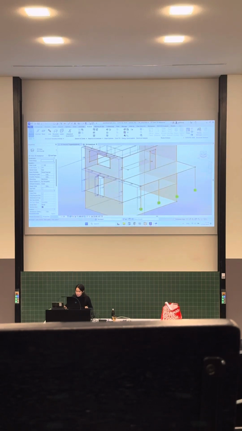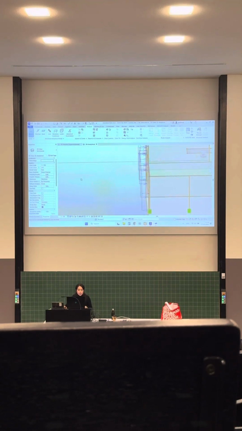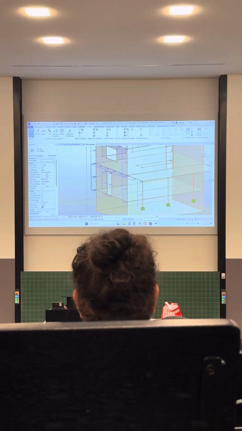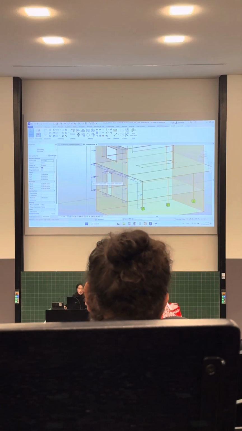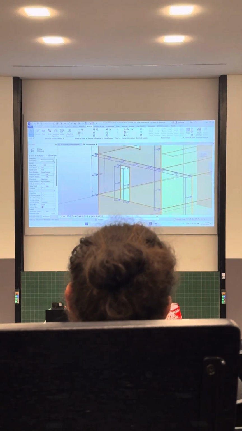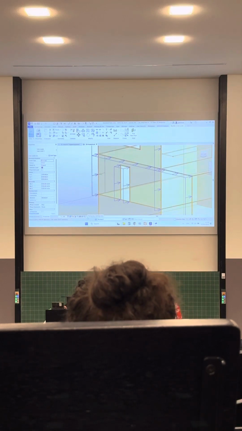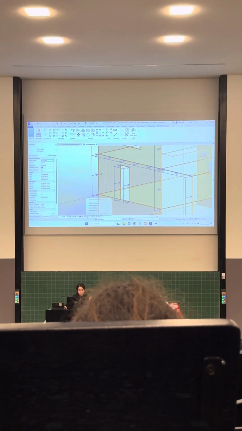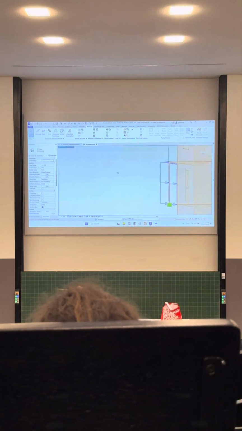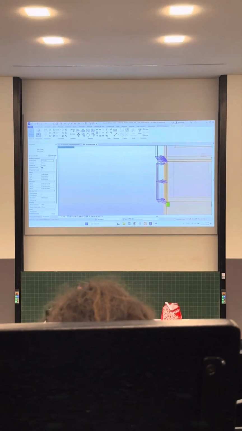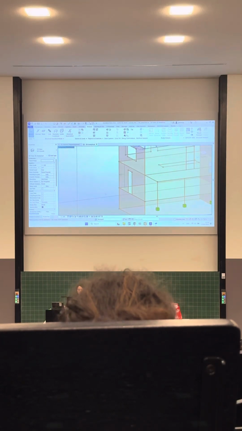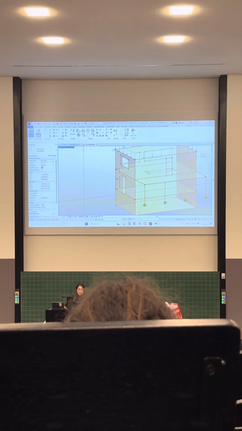So the big help for you is using the visibility and hiding something. For example, now I finished with plus X, and I don't need to see this load variation again. I can choose, for example, to work on one. You choose this hiding, temporary hide isolate, and you hide the element. And now you don't see it. What I can do is just hide all the plus X lines. And now I have a clean sheet that I can work with, and I can define, again, all the plus X winds.